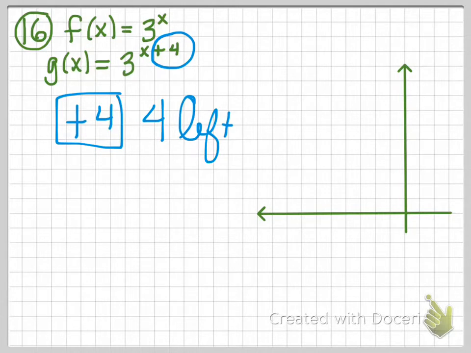So the first thing we should do is to graph 3 to the x, because we aren't familiar enough with these graphs like we could say a parabola. So we want to graph that first and then move it. So let's graph the parent graph first in yellow, just a different color from what we're using for our g of x. And remember, all of these exponential graphs go through the point 0, 1.